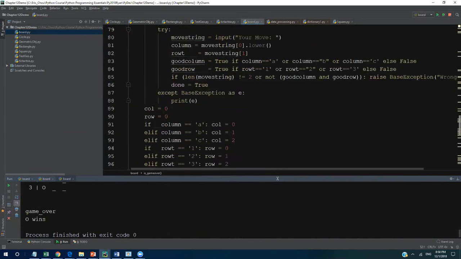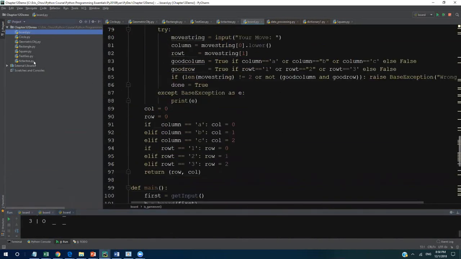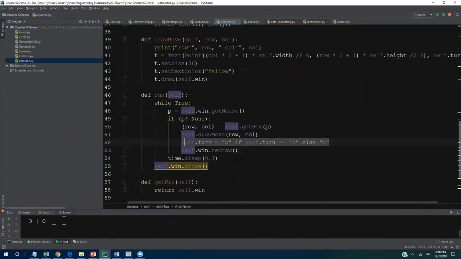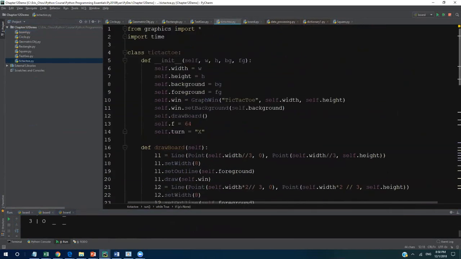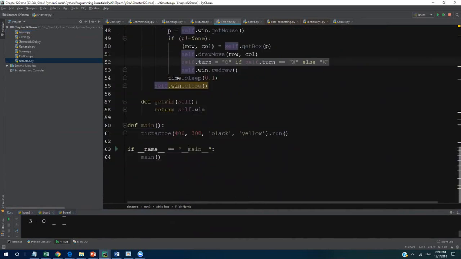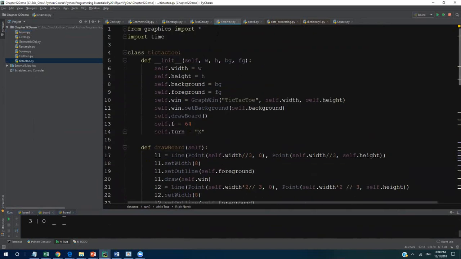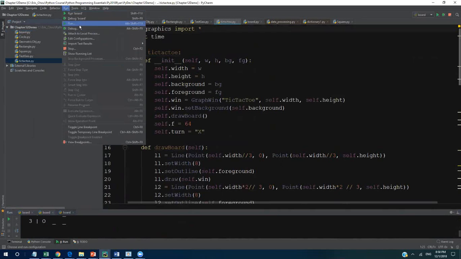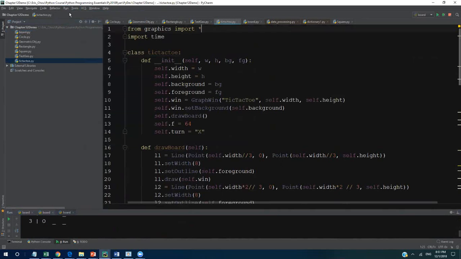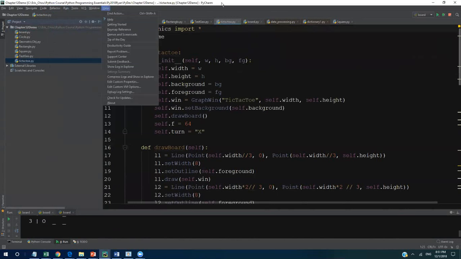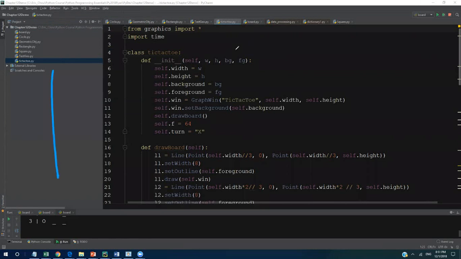Now it's time to hook up my text mode game with my TicTacToe game. This one with the GUI, right? I have a gimbal over here. So now let's get into here. In order to hook up the two, the TicTacToe.py has a graphic mode of the view. So the TicTacToe class has something like this.